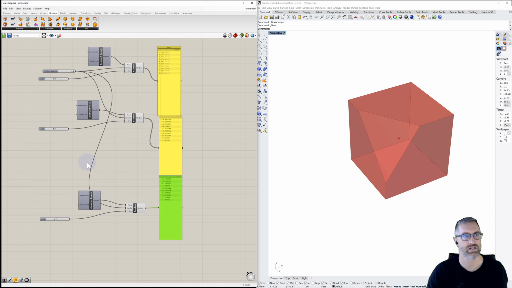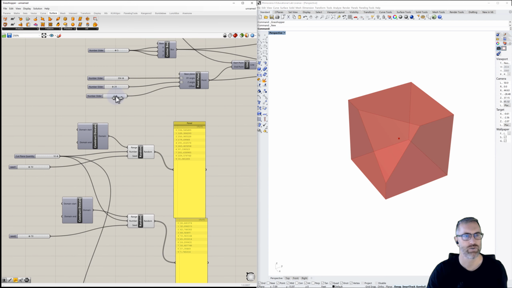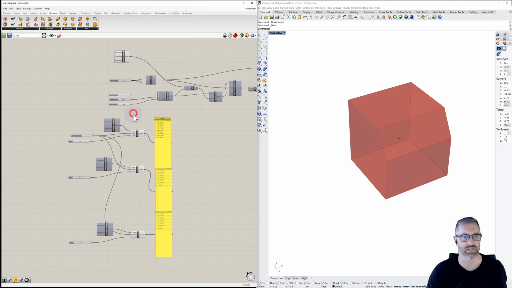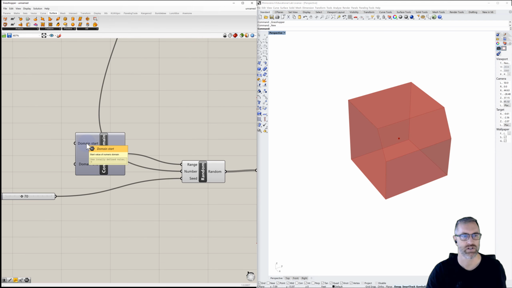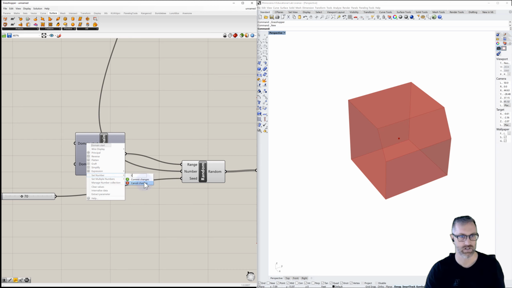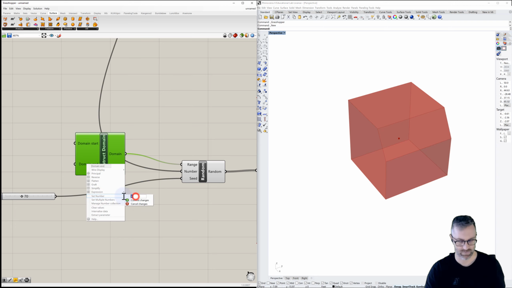And our third domain, which is what we set before, we set it to be between 1 and 8. We'll see as we rotate this around, as it gets to 0, 8 is going to be completely outside, and 1 is going to take a large chunk. So we'll start with between 1 and 8, and we'll see if that works. So domain here, we'll change the 0 to 1. We'll change the domain end to be 8.